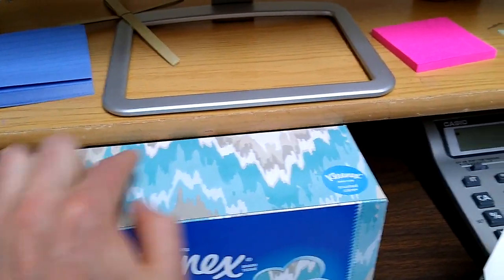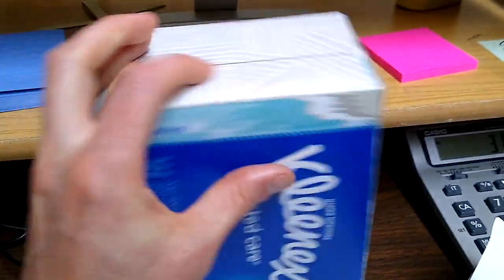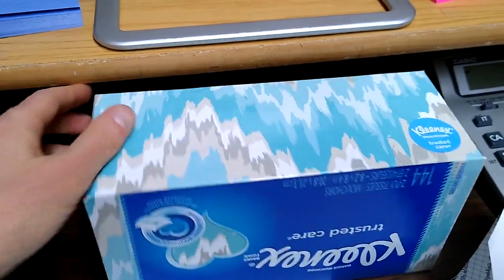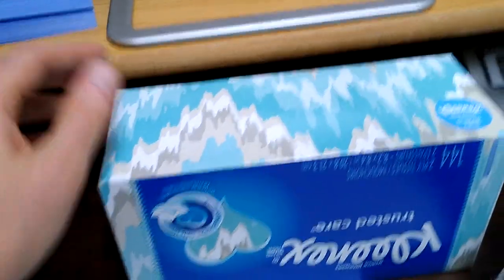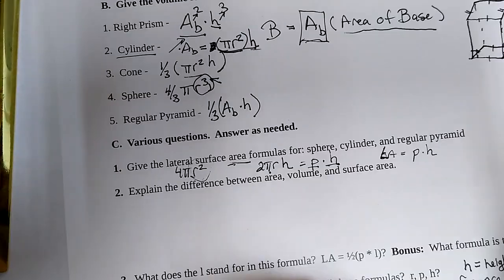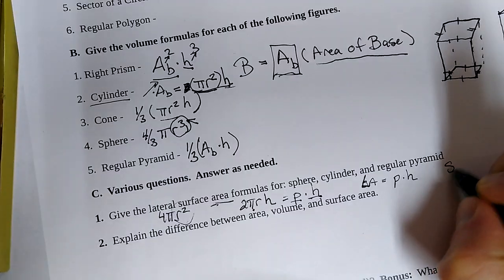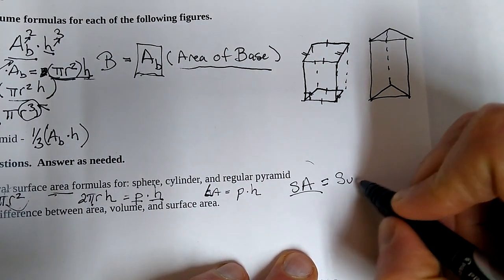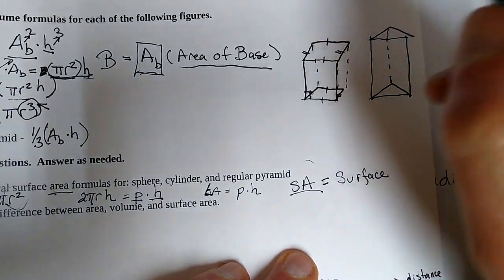So the surface area is all of this area of this side of the thing, plus the area of this side of the thing, plus the area of this side of the thing. Great camera work. Plus the area of this side of the thing, plus the area of that side of the thing, plus the area of that side of the thing. Okay, so we have 6 faces on a rectangular prism like this. So if I add the area of all of those faces up, I get the surface area of the object, the total surface area. Normally the total surface area we would say is SA, if I add all 6 sides up.